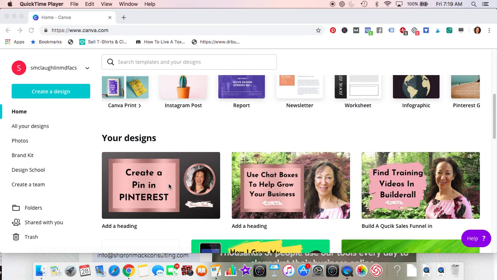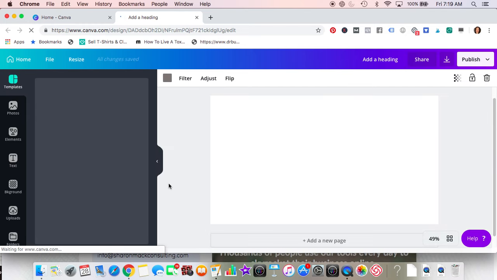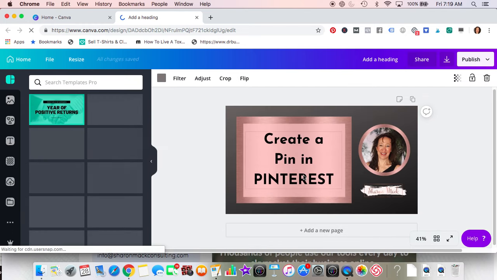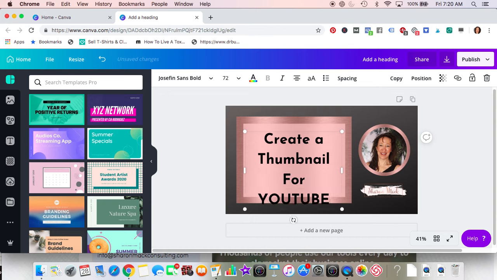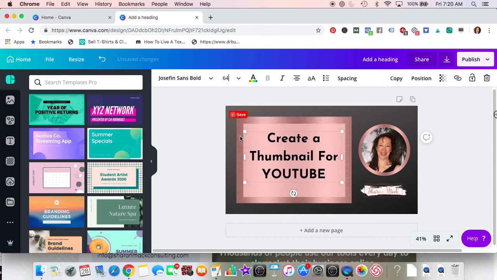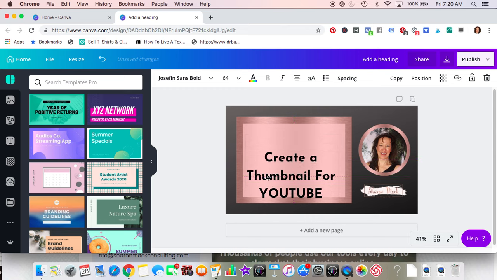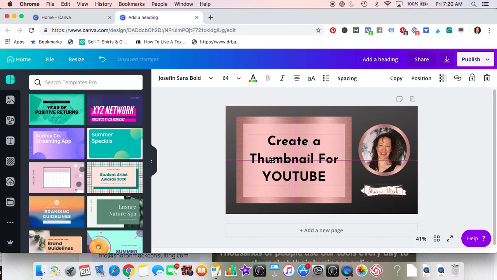If I wanted to change one of these, I would just take it. Once you already have this made up, all you simply have to do is go in and start changing it. Create a pin for Pinterest. I'm going to do a video on that. Maybe what I'll do is capitalize this, and then make this a little bit smaller. So that looks pretty good, right? And just make sure, if you want to move it around some, whatever you want to do, you just change it accordingly. But because the template is there, it's very easy. And that's it. Takes me a few seconds.